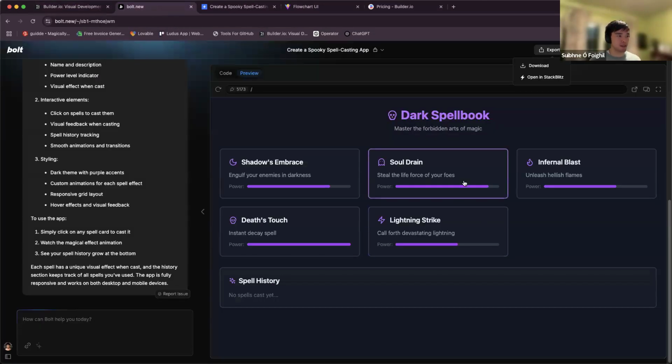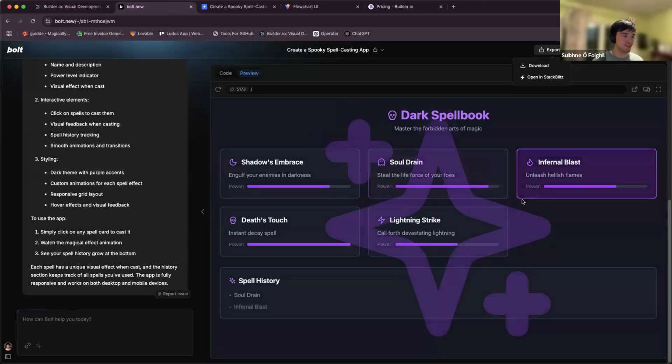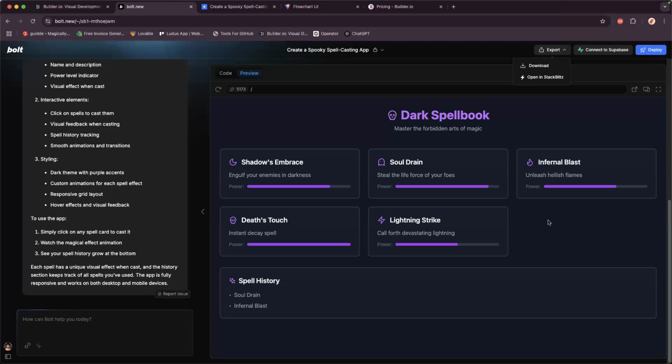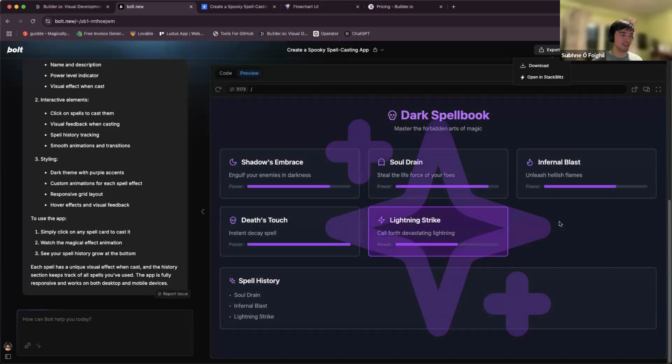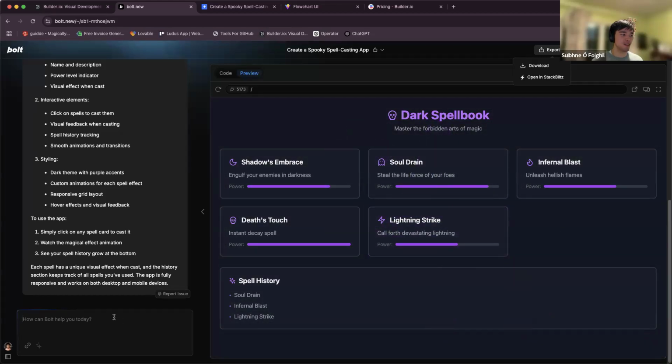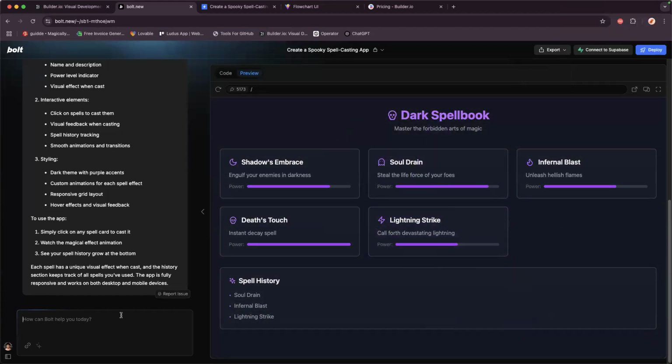But yeah, here's the dark spell book. Soul Drain, I'm a fan. Lightning Strike. Okay, you like it? What could be better though? I'd really love to punch up the design element.